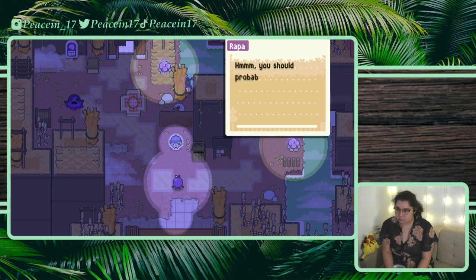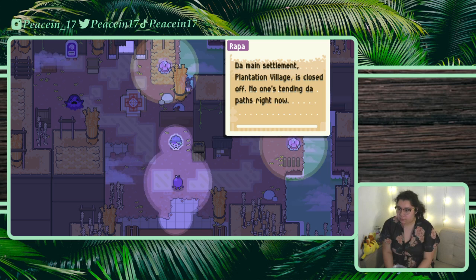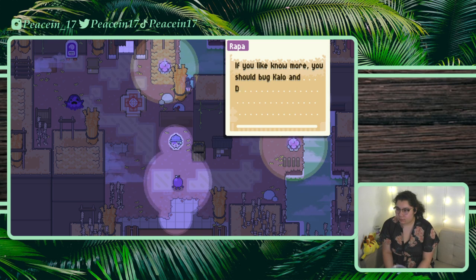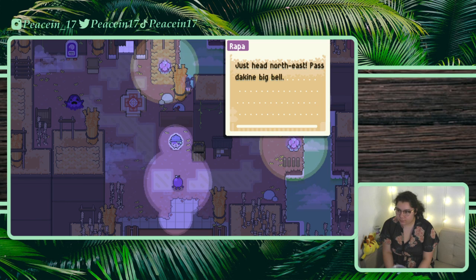Where's Hoppia? You should probably check in with the villagers. They're in the library, but we can't reach them. The main settlement, Plantation Village, is closed off. No one's tending the pillars right now. If you like no more, you should bug Carlo and Dilford. Everyone on this side of Autumn Town is cooped up in Wheatfield. Just head northeast.